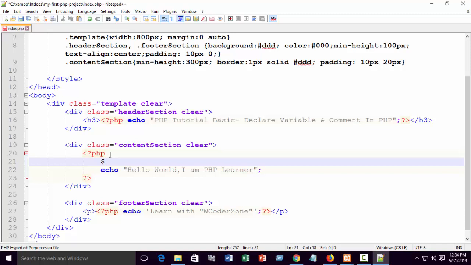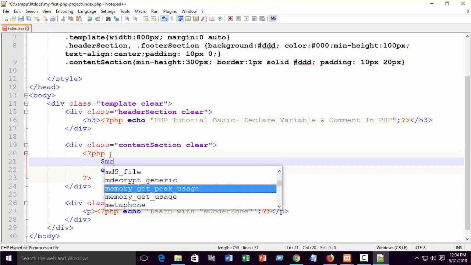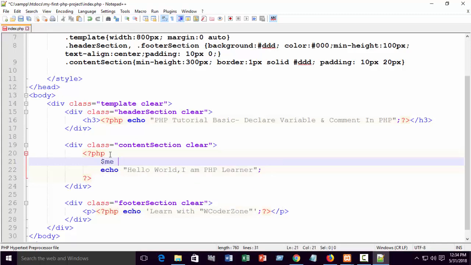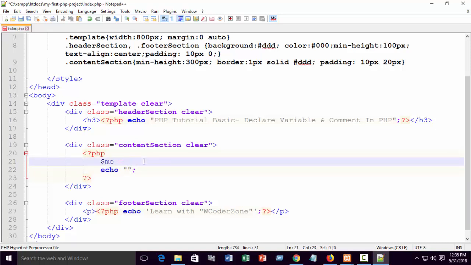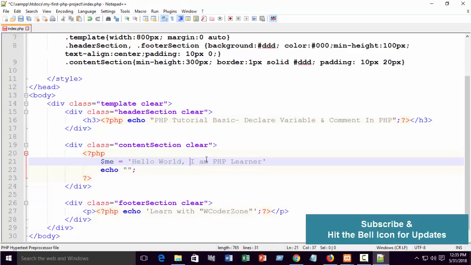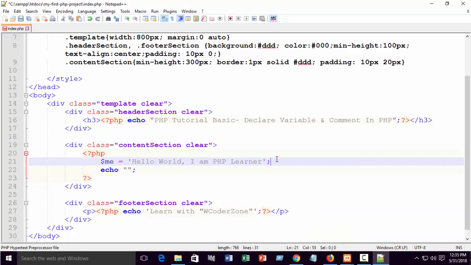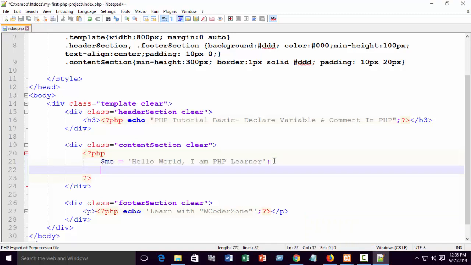You can write a name, then the equal sign, then write this text, just card. If you write text, you need quotation marks, because it's a string. When I show how to check the data type, then you will understand it clearly. Okay, then a semicolon for separating.